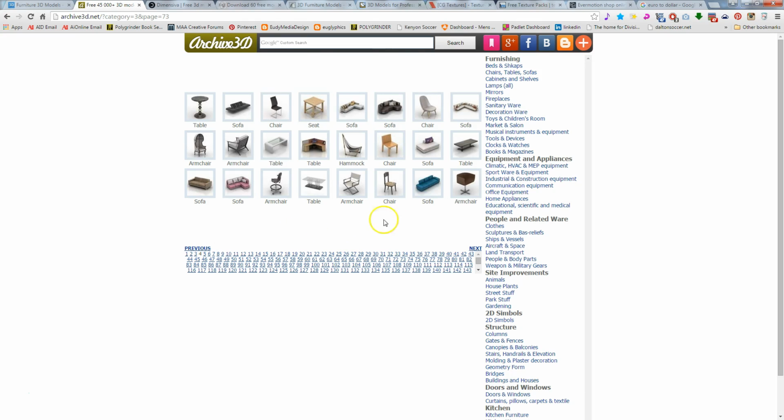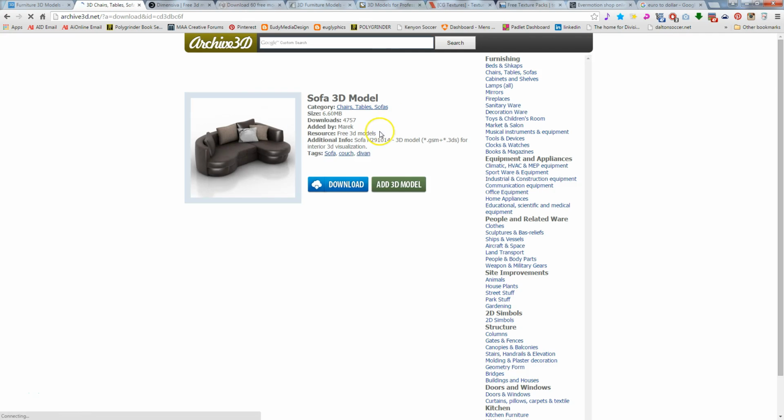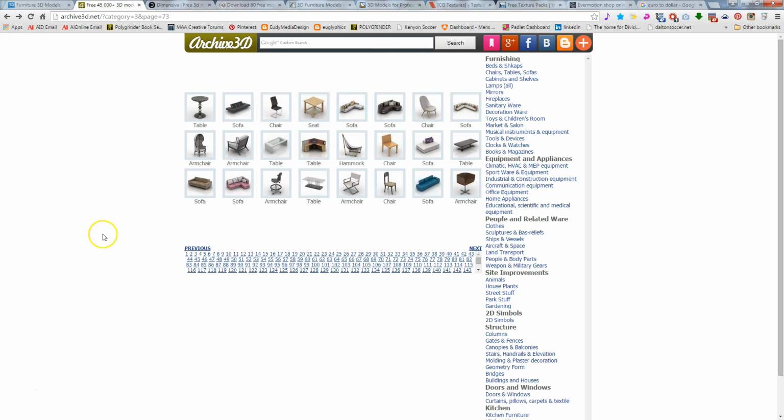When you finally find something you like, all you have to do is click on it. Usually most of these over here come in a GSM and a 3DS, okay? We can use the 3DS. We can't use a GSM. That's an AutoCAD format, if you're wanting to take it into AutoCAD. But this comes with both of those. And then all you have to do is click download, and it'll download it. It doesn't cost you anything. It's free. So I would encourage you guys that when you're building interiors, that you use some of this free furniture.